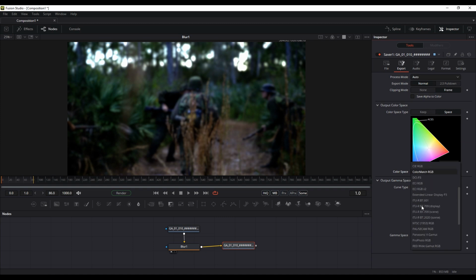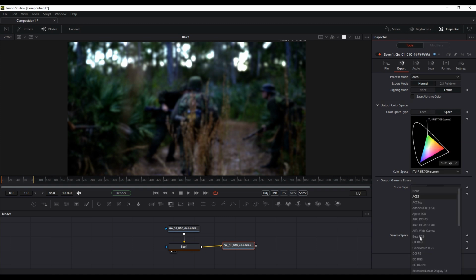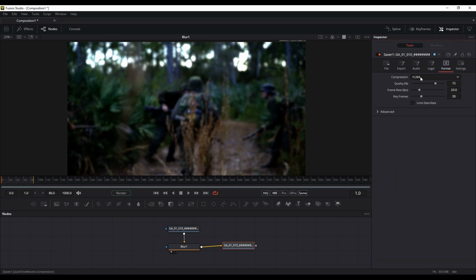Again, if you wanted to just do the preview file for notes, you could do QuickTime Movies, export. I would change this to your scene referred 709. Same thing here, and click Apply Curve. That's going to apply this curve to the footage. And then your format, you can do the DNxHD LB 8-bit, frame rate 24. Make sure you're not missing anything. Yep, looking good. You can also just do H.264. That's fine too. Nothing wrong with that.